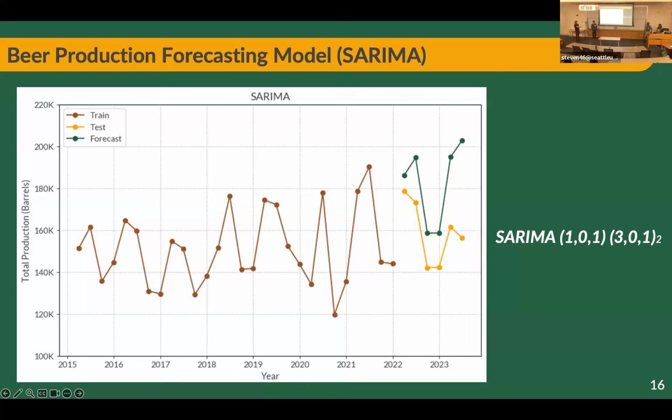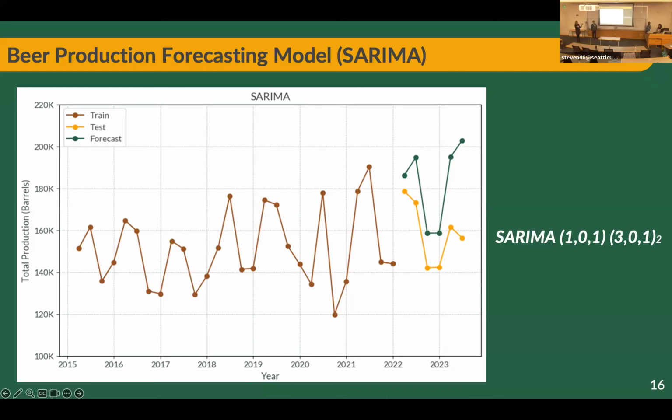There's a couple of things that we can pick out from here. First is that our model did seem to capture the seasonality of our data set. It's mostly following the same kind of pattern as our test data. But the other thing to note is that our estimated data is higher than our test data. And our model actually forecasted an increase in annual production of 35% between 2024 and 2029, 5 years later.